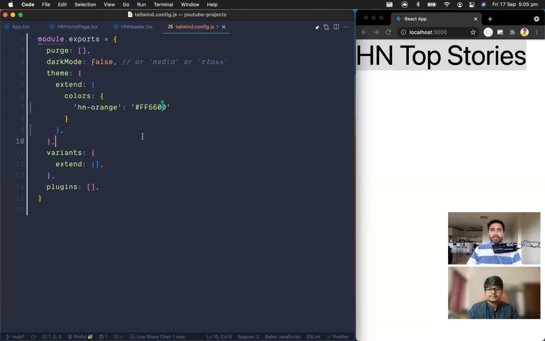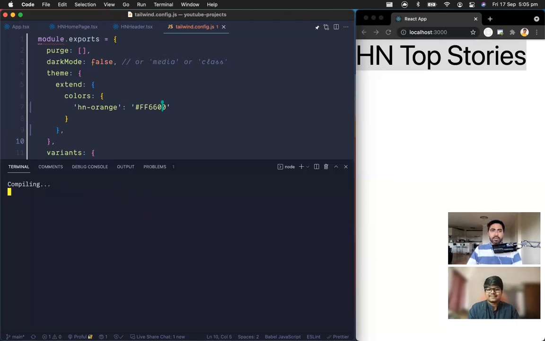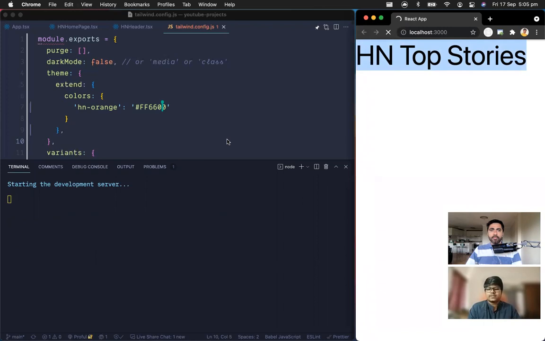But I think we have to restart the application, isn't it? Yeah, it is saying compiling, because it is part of the build process, right? Yeah. So the bundler has to pick up the new configuration. So even though we have the library load for all the normal TSX files or CSS or whatever other files, this configuration is just read one time when the server is being started. So since we're changing it, we have to restart.